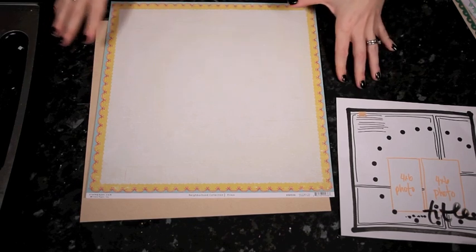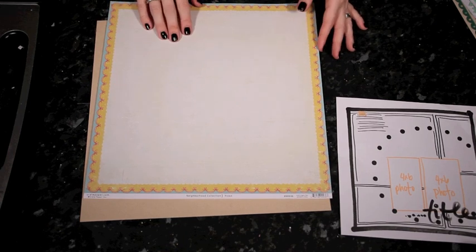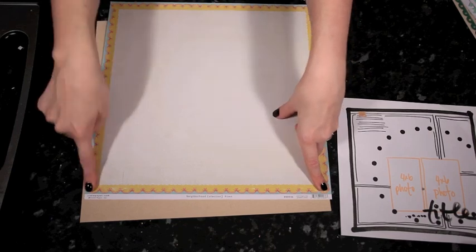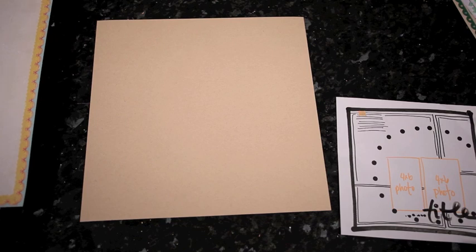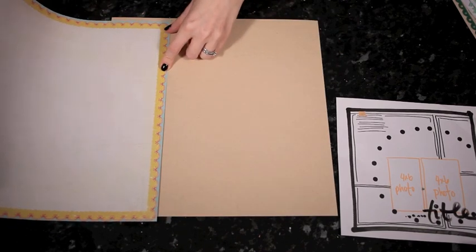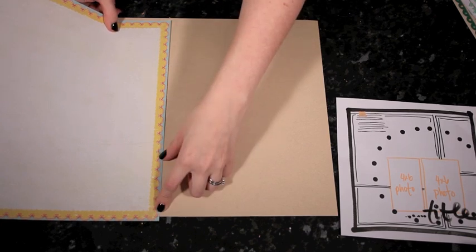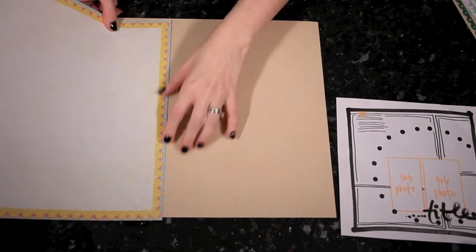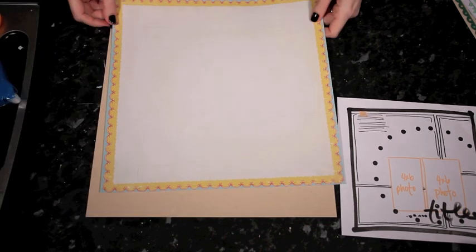To start this technique you'll need a framed paper, although the design will work just fine with any sort of patterned paper. I find these kinds of paper are a bit more challenging, so if you have one that's been giving you some trouble, this is something you can try. The first thing to do is to cut off the branding strip because we won't want that on there. The trick is that we're going to place the framed edge on the inside of the layout and leave a little bit of frame at the top and bottom. The problem is they're both 12 inches, so it's going to be offset and cut off the bottom — so we're actually going to cut this paper into four pieces to start.